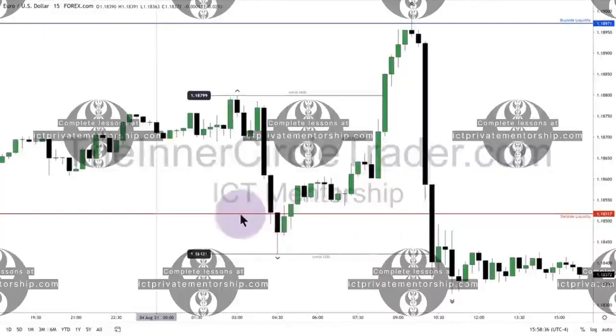But notice what it did. It swept the sell-side liquidity first. Then rallied up through New York open, attacked the initial high of the day, the buy-side liquidity pool, then repriced to the buy-side liquidity pool shown on that hourly chart. Then crashed all the way back down to take out the sell-side liquidity pool resting below the initial low of the day formed in London, and then consolidated going into the close.